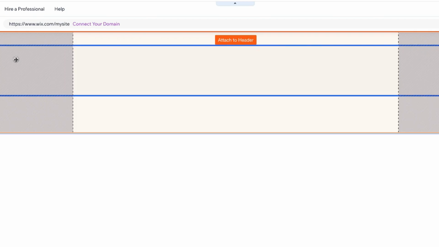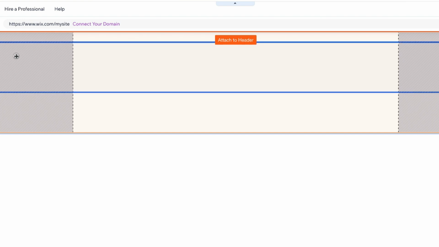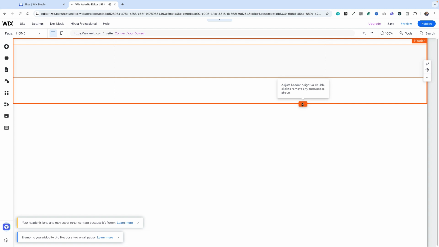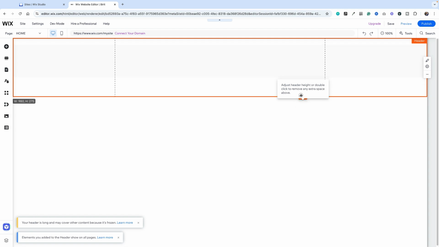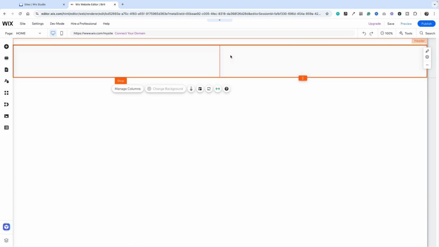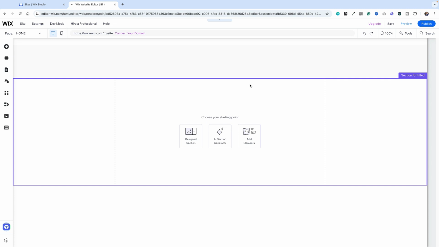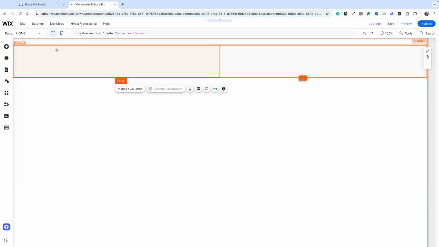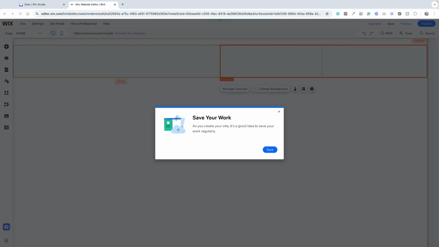You see there, it popped up a little button that tells me that I'm attaching it to the header. Now I'm going to go back into this bottom header control bar here, and I'm going to drag the header up. So now I've got the header with a strip in it with 2 columns, and I've got the section, and I've still got the footer. But now I can put my logo way over to the left side, and it's going to show up in my website perfectly.